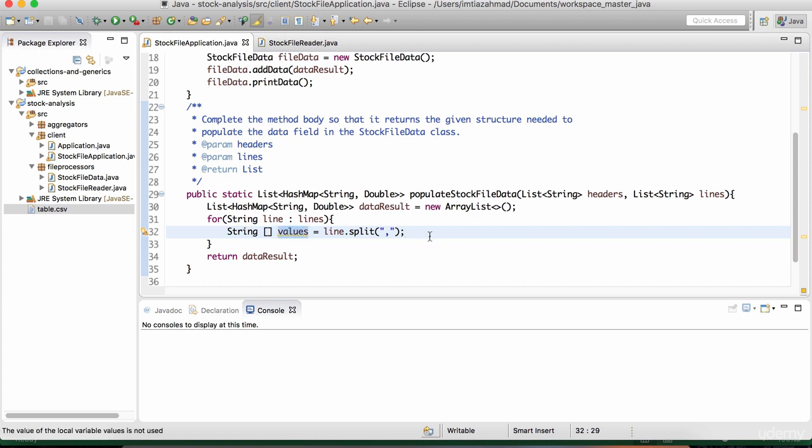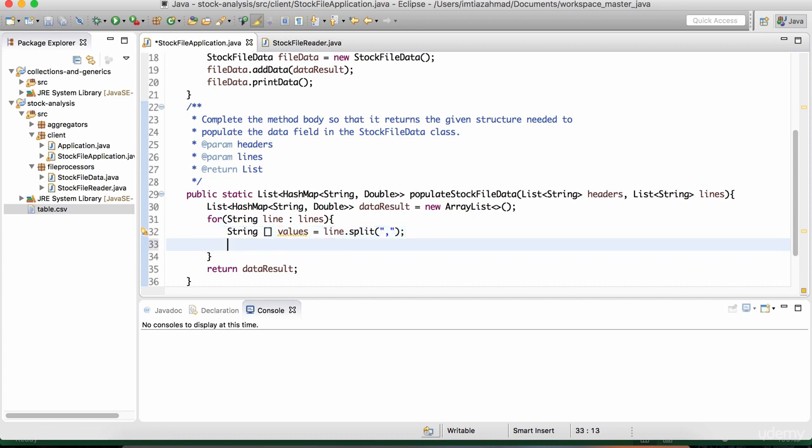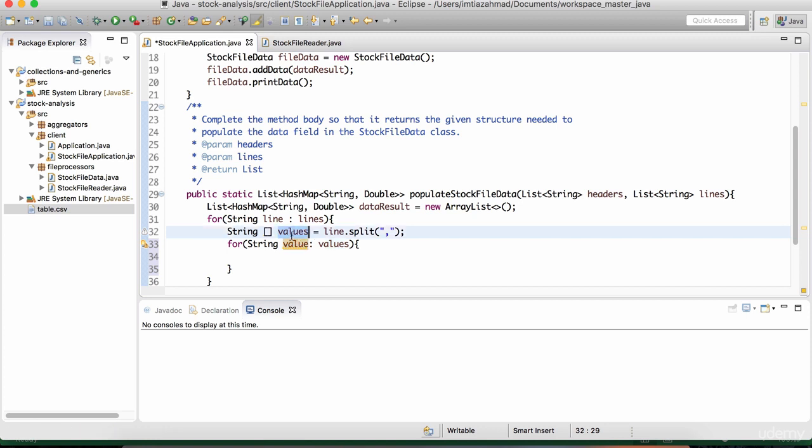So once we get this values array, we need to iterate over this values array. So let's just define a variable called value, and this is going to be the thing that we traverse over the values data set. Okay, so this variable is going to take the place of every single slot inside of values for the particular line.